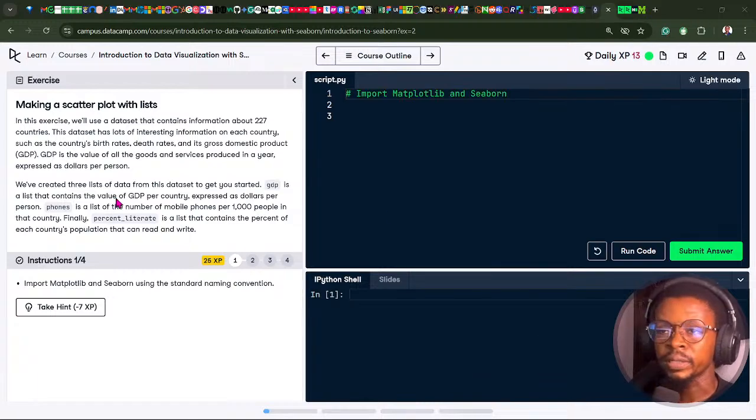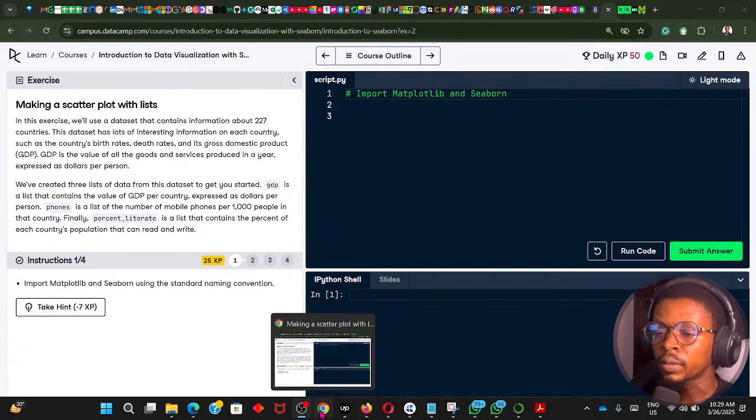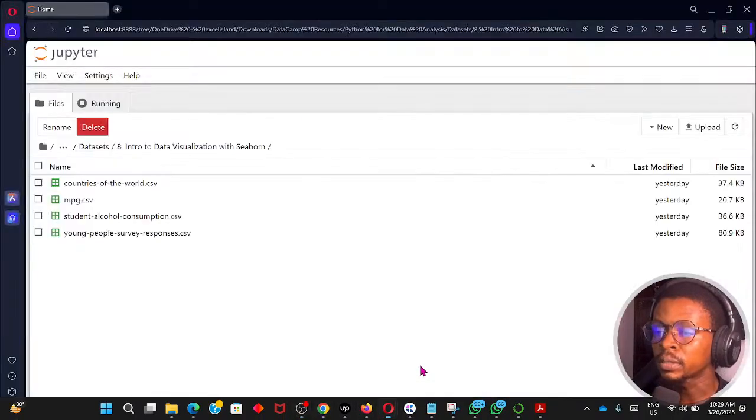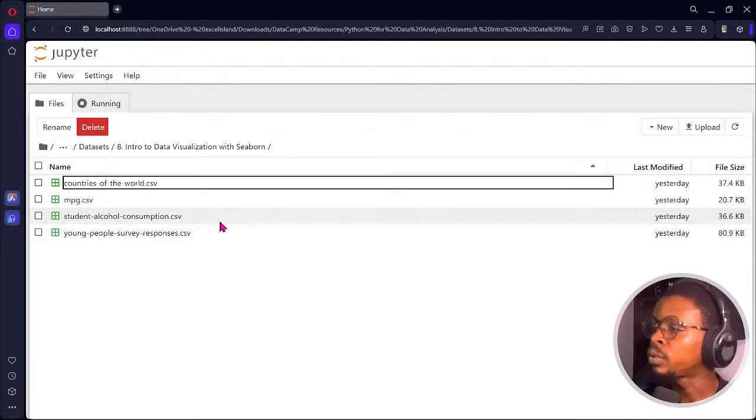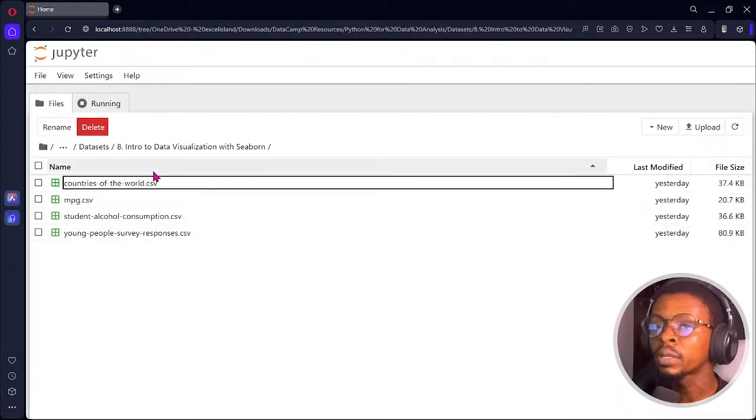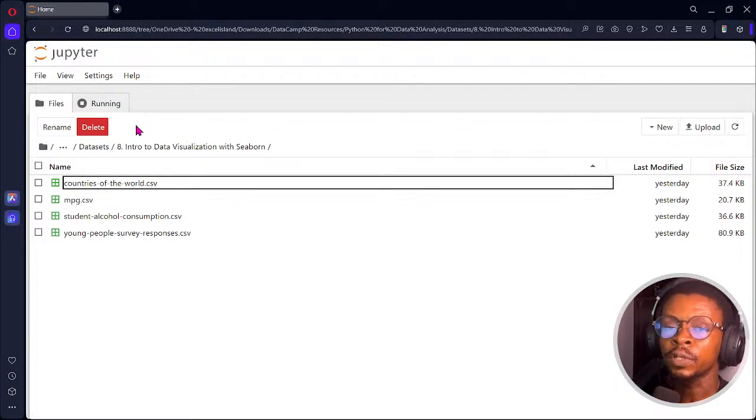Oh, good. So let's practice. Before we continue, I always love to also practice in my own Jupyter notebook here, on my local computer, so I can actually know what it feels like to work in my own environment.